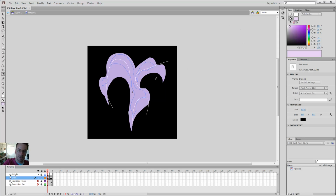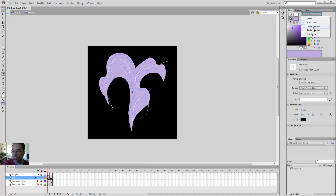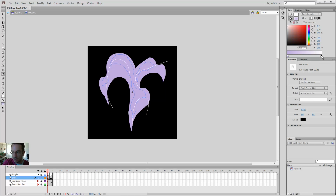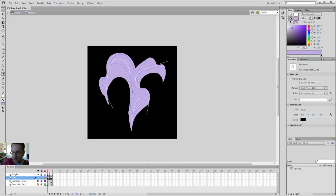To do that, I'm going to use the gradient tool. So I drop my color, go to radial gradient. Oh, I already did this before. By default, it'll look something like this. It'll be like white and black, like that, right? So you double click on these little guys here, and then you can select this color. You can eyedrop out there, and then you double click on this guy, double click so you get the eyedropper, and do the same thing.